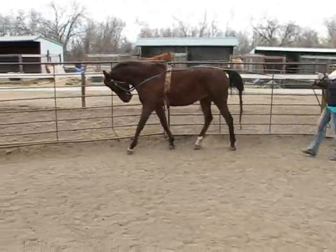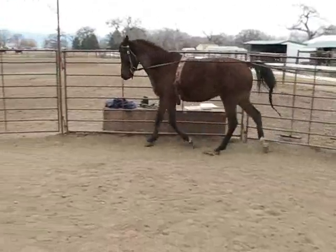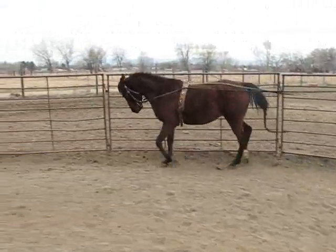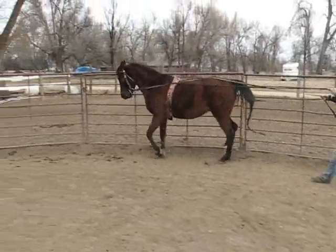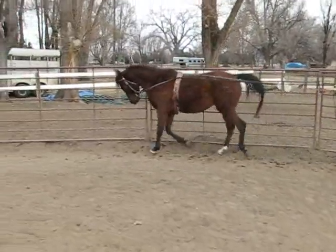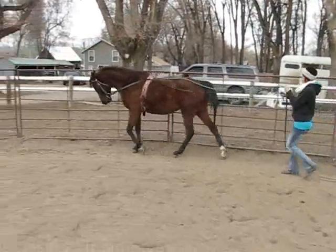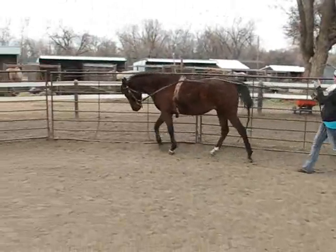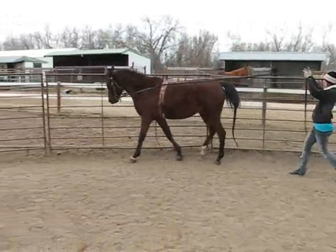Now, see, he's trying to drive through. I want you to smack him on that left hip with that rein. Drive him up underneath there. There you go. Drive him up underneath. Now, you may be holding that outside rein too short. There. Now, see, he's really trying to roll over and get behind the bit. So raise your hands up, and both hands up higher. In that position, raise your hands up and drive him up into it.